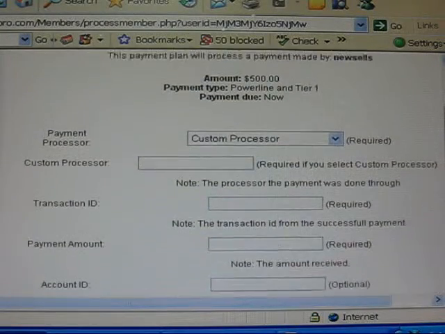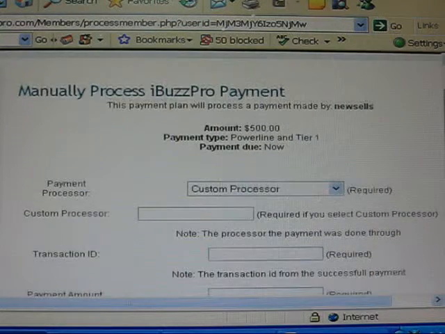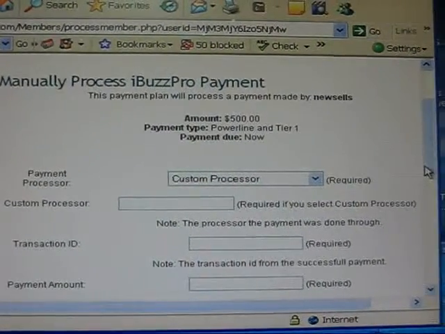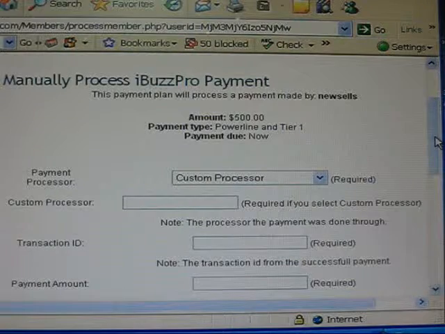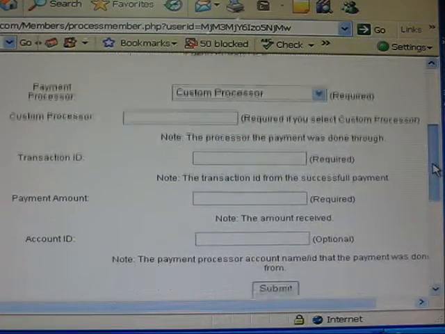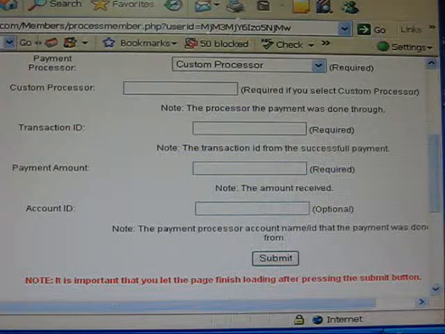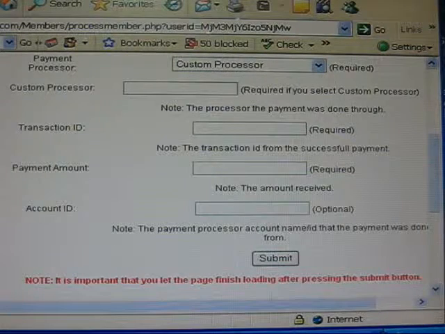Now, if it's a cousin, if it's somebody that you know, and you know that they're going to pay you, it's not a problem. But if it's somebody that you don't know, that you haven't done business with before, or maybe they're just an acquaintance, or maybe someone you just happen to talk to an hour after you join, and they say, oh my God, that's incredible, that's exactly what I'm looking for, I want to join right now, but you don't know them, you want to have a little discretion here. Because once you click that submit button, you can't go back and try to collect payment. Well, you can, but you're not going to have any recourse if they say, what are you talking about? I already paid. It shows up in my back office that I'm paid. So be careful with it. Anyway, that's exactly how you do that.